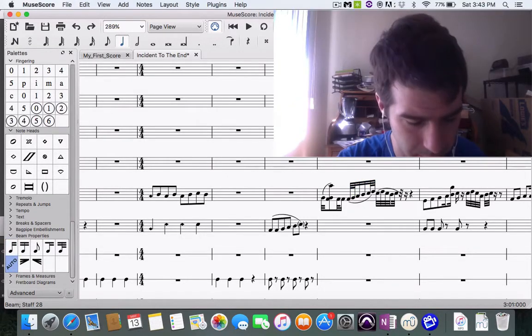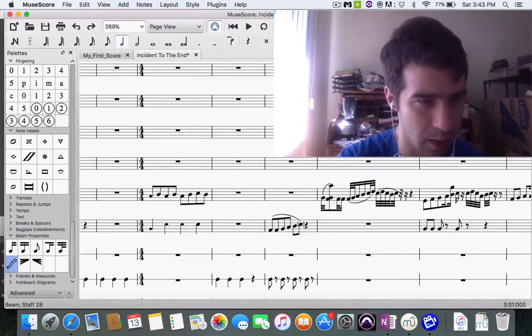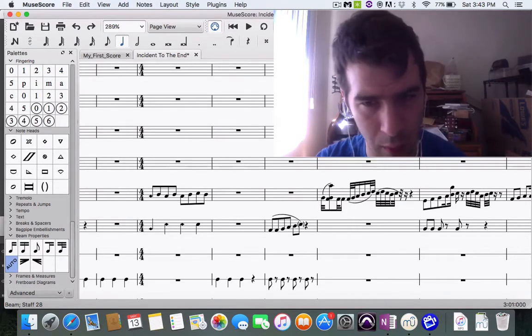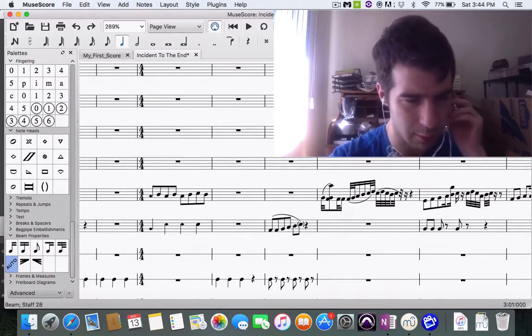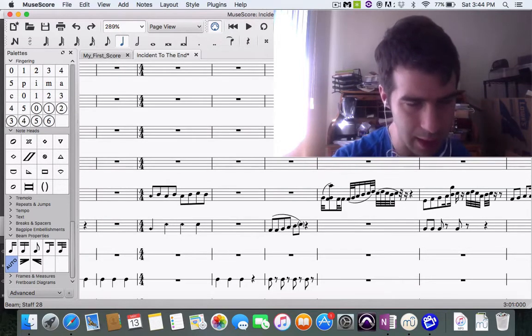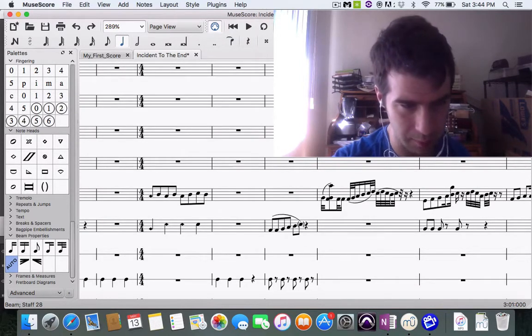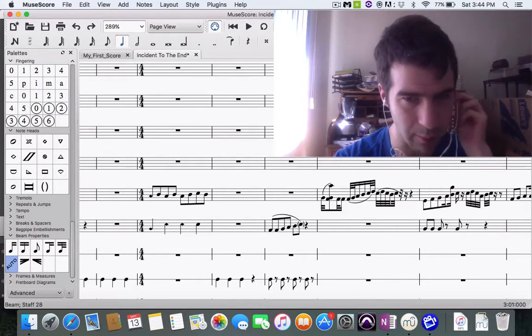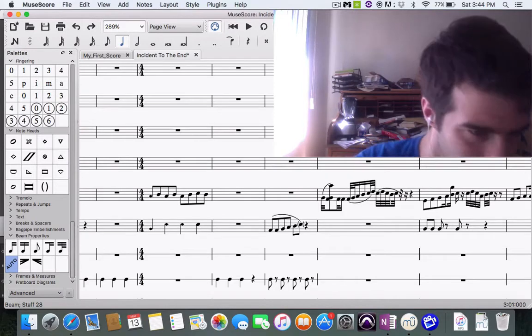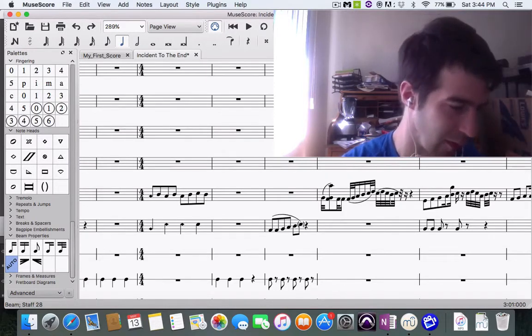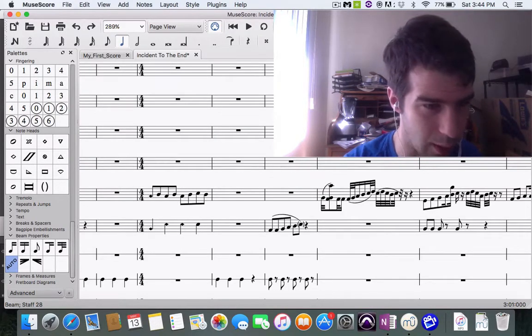And one tip that you may need for this is some of those commands in the beaming center and the note head center on MuseScore, you have to play with it a little bit, and some of the expressions like the beam tool and the no beam tool, some of those require you to make sure you click on the note to make sure they're highlighted blue, and some of them you have to make sure the beam gets highlighted. That's what I've learned since I've been using MuseScore for a while now.